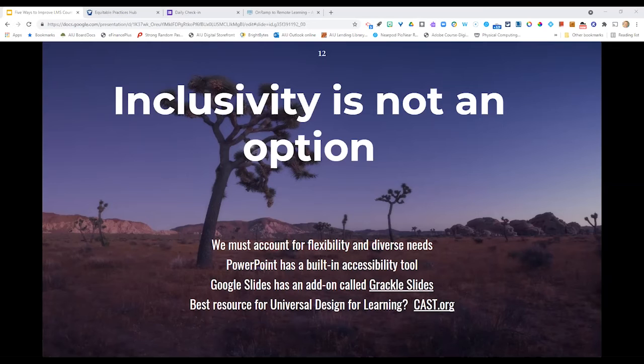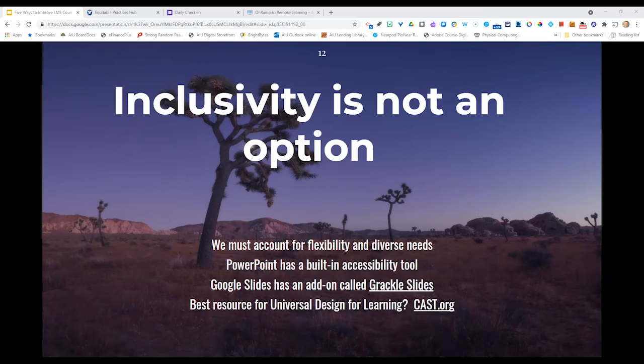It has a built-in accessibility checker. I have here on my slides that PowerPoint has a built-in accessibility tool. Actually, I have to take my hat off to Microsoft. The amount of accessibility tools they have in all of their applications is excellent.